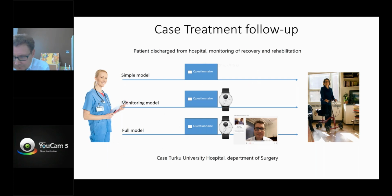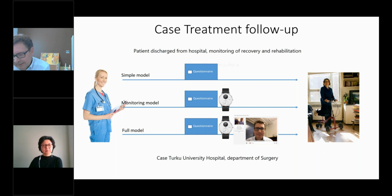Just to highlight the power of the patient empowerment platform, I'm putting up an example from a real case. You start by having all your patients fill in a questionnaire. Based on the results of that questionnaire, you decide that some need monitoring, so you assign a device kit only to those patients. And only some of those patients have values that need to be discussed, so that you change the plan somehow. Then you have the tools so that you can be in contact with the patient. So with the patient empowerment platform, you can at any time choose any of the tools available for any of the patients, and again match this with the heterogeneous group of patients like Nu described in the previous session.